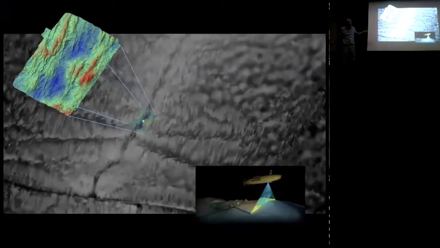Again, here's the map generated with the ship. So this is a 20 meter resolution. That right there is the amount of seafloor we were able to map in that 4 week period using our autonomous underwater vehicle. It was a total of 10 dives to map that little postage stamp within this area on the seafloor. So the amount of time it takes and the amount of the expense for doing something like this is prohibitive at this point if we wanted to cover the entire seafloor at even this resolution. This is 1 meter resolution, but this resolution would then compare to what we know of Mars or the moon. It would take decades and billions of dollars to do that.